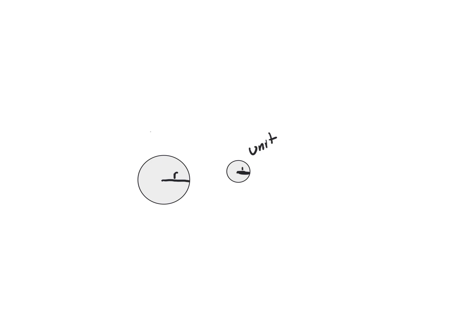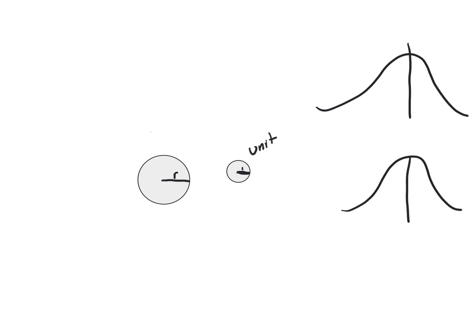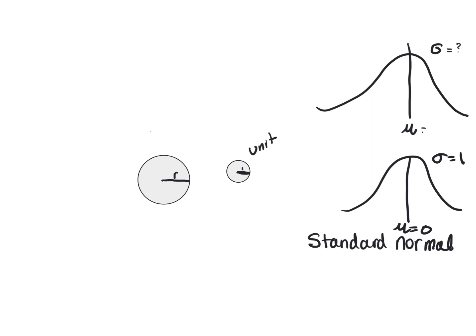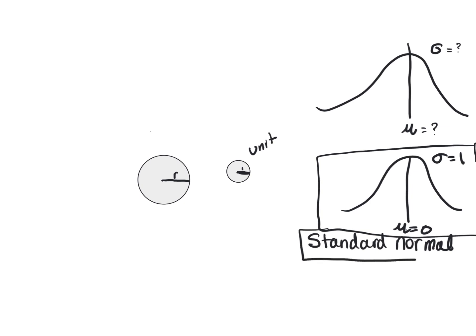Same thing happens with normal curves because they're all symmetric around the mean. They all have the same shape. Every normal curve, just like every circle that's similar, can be transformed into a unit circle. So every normal curve can be transformed into what we call a standard normal curve. A standard normal curve has a mean of 0 and a standard deviation of 1. This could have a mean and a standard deviation of anything, but a standard normal curve always has the 2 parameters: mean at 0, standard deviation of 1.